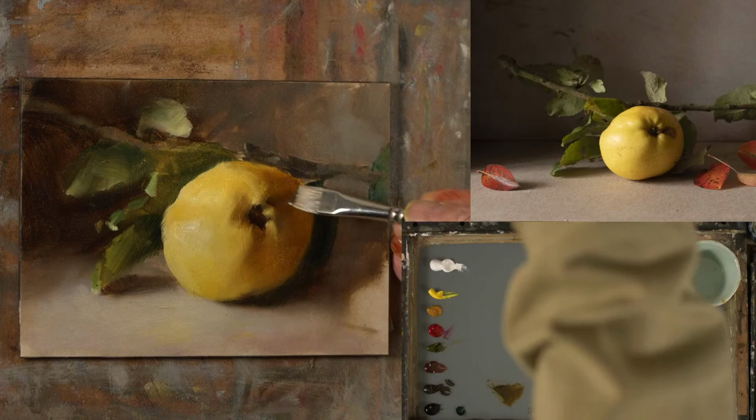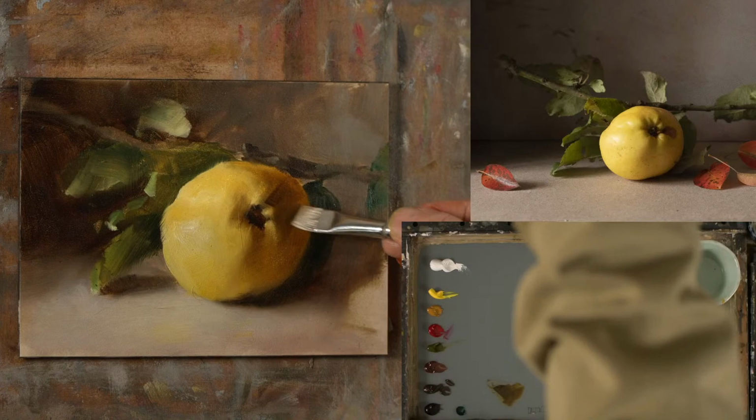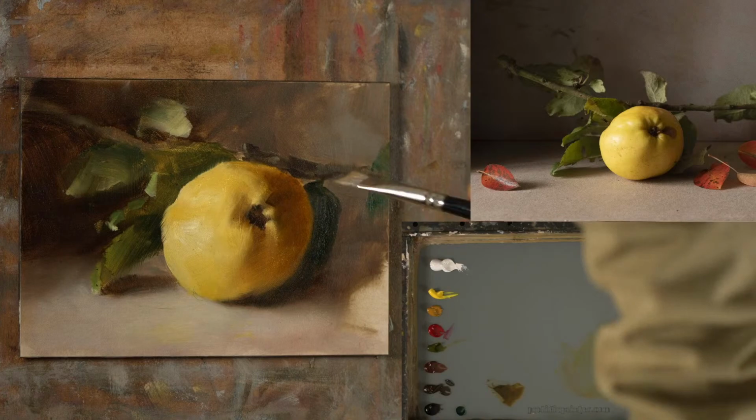With this little layer of linseed oil on there, I can be quite careful about how much of this I put down. I just fancied that this would benefit from being a little bit lower in value, a little bit darker. And because I'm painting into the couch, it's like working wet into wet. It is working wet into wet.